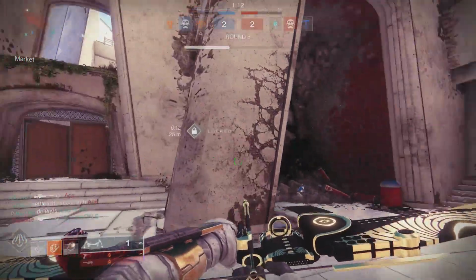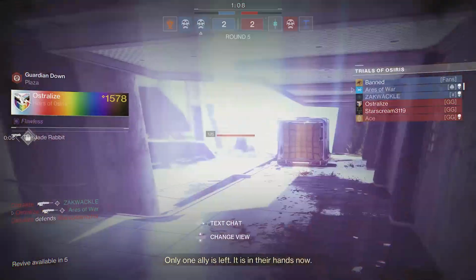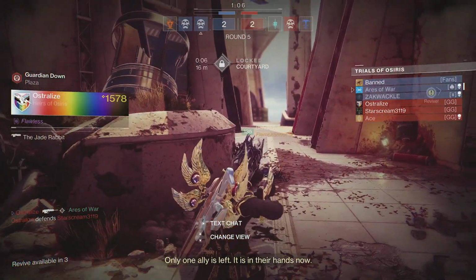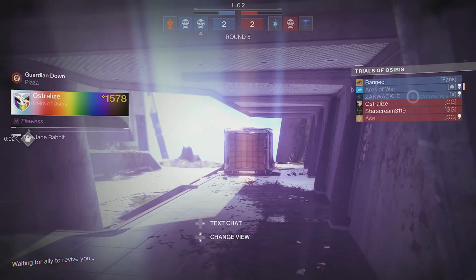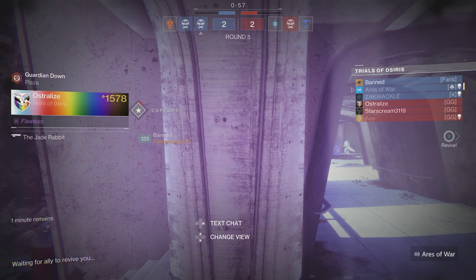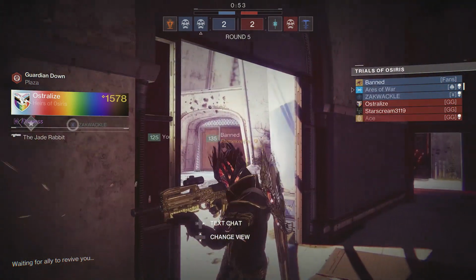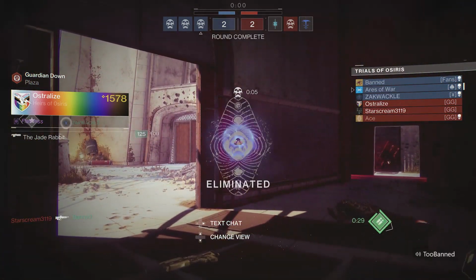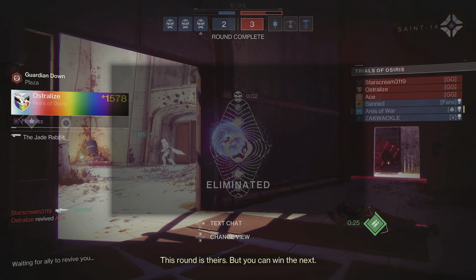Guardian, down. Where is it? Only one ally is left. It is in their hands now. Can't see anything from his res. They're right in this little tunnel. One threw down a dust field on your right. Opponent revived. This round is theirs, but you can win the next.